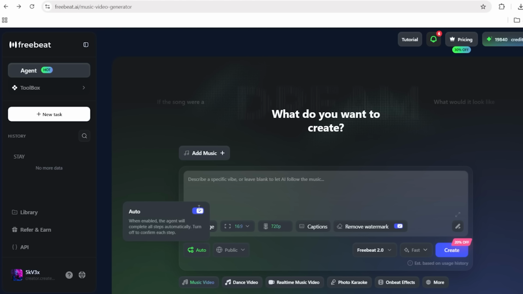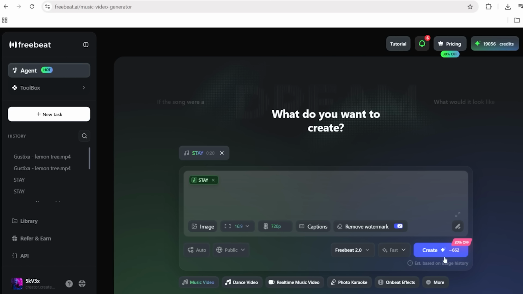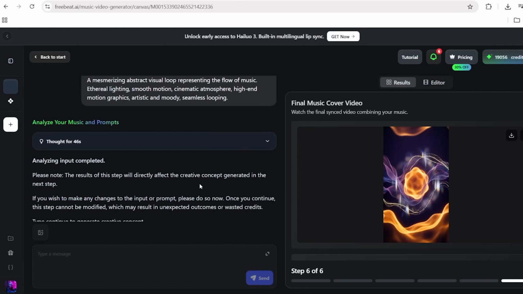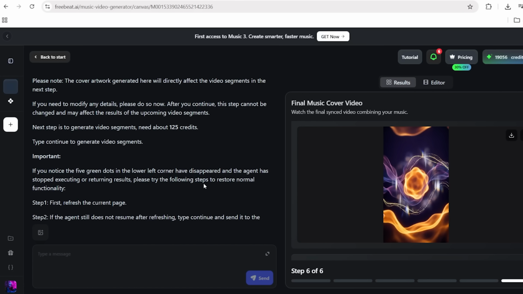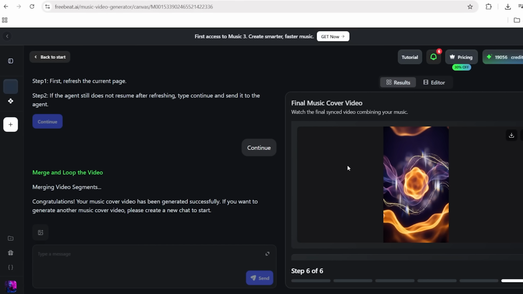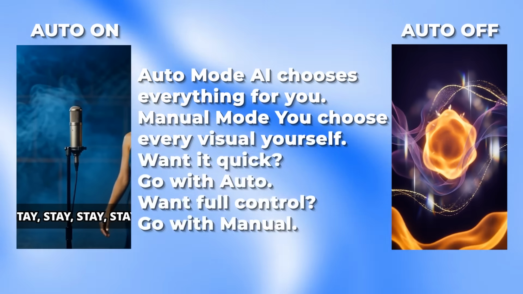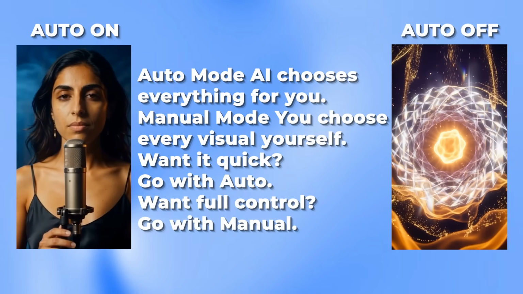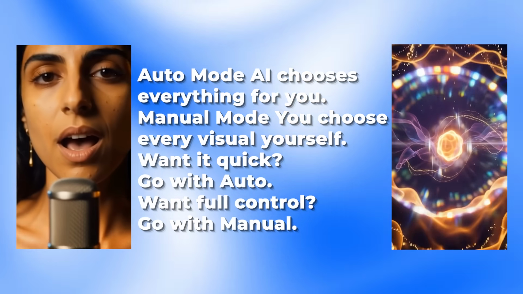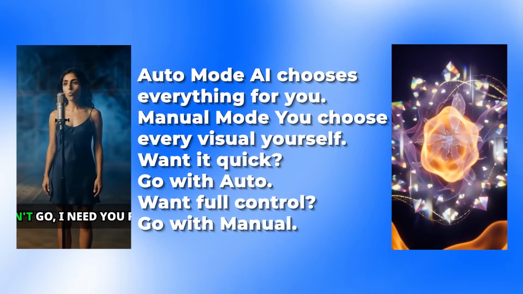Option 3, auto versus manual control. Auto is the hands-free version we've been using so far. The AI is making every creative call. Now let's turn that off and see what manual control actually opens up. This is usually where a tool either proves it has real depth or just shows you the same 3 sliders with different labels. Whatever comes up here, call it out specifically. If there's a character consistency option, that's a big deal for anyone making a recurring series, not a one-off clip.